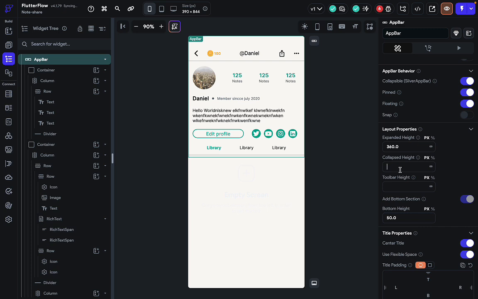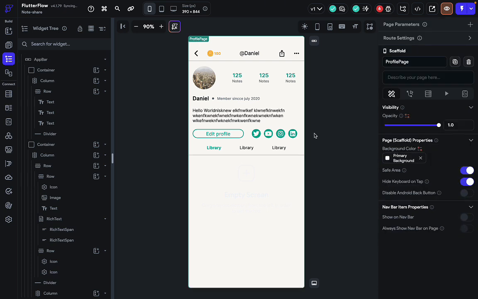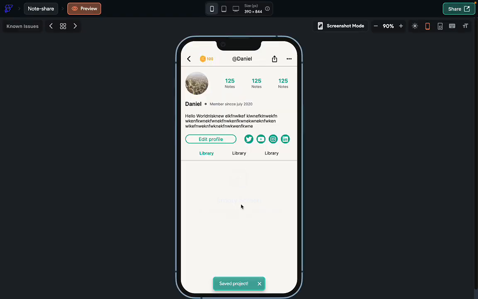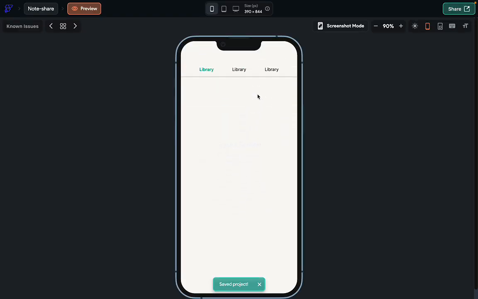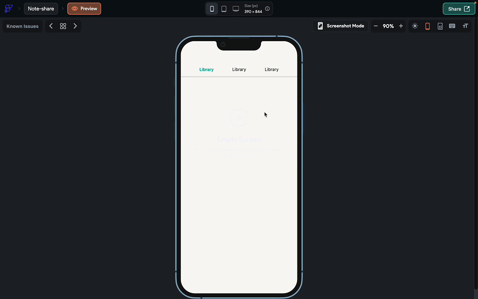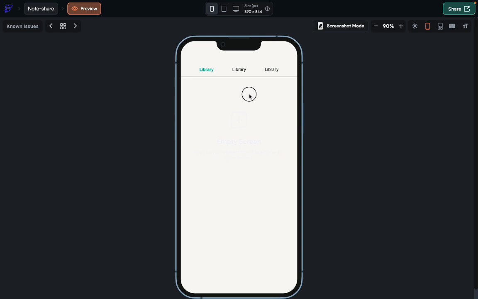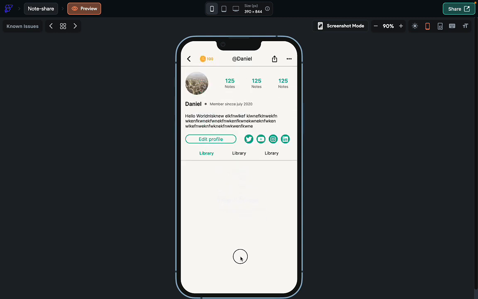So let's say 30, and let's preview again. Yes, okay, I think that's it. When you scroll to the top, that goes off, and it remains. I think we'll still need to remove the height that we gave it.